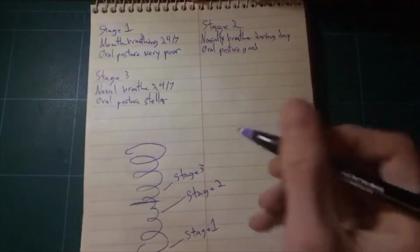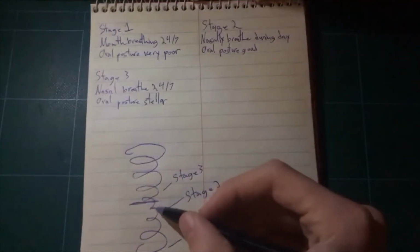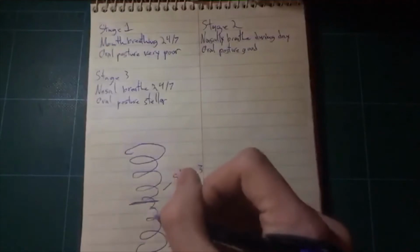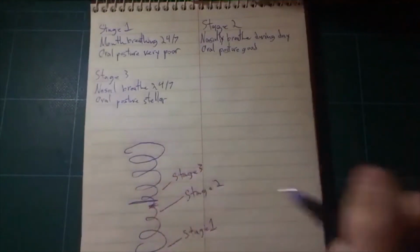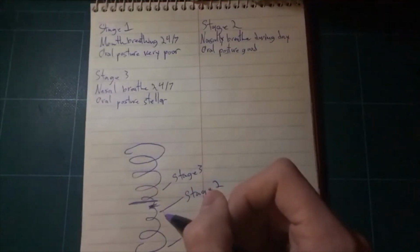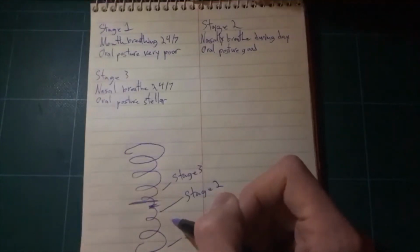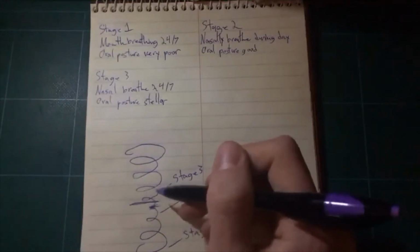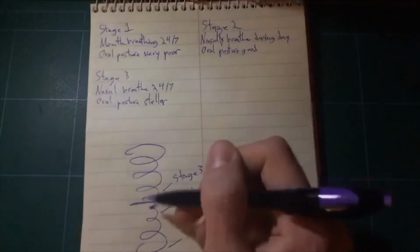I myself, right now, am literally just about at this line. It's really annoying. I've been seriously mewing, as in engaging the lower third of the tongue, for just about 2 years now. Right now, I am probably right about here, and it's annoying because I go to sleep at night and wake up in the morning and I can tell my nasal passages are pretty clear, there's no obstruction, but my mouth is still just slightly dry. It's just a tad dry, and it's like, darn. It takes some time to pass that barrier and switch over to full-on nasal breathing.